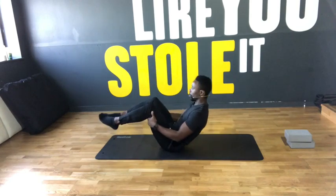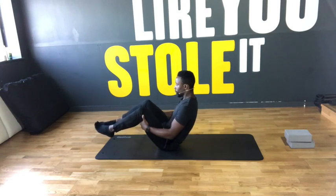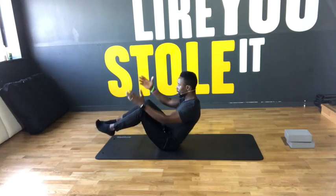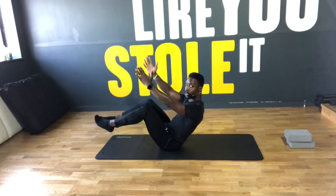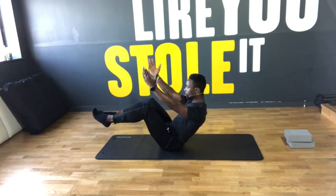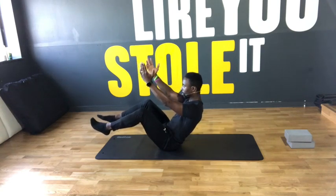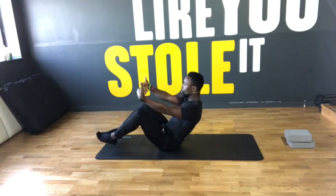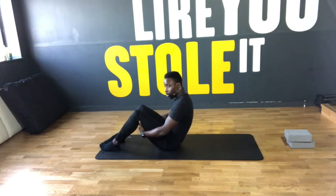We're going to do one more and hold the balance. From this point, I want you to release the hands if you're comfortable to do so, and you can maintain this shape. This is where we'll be taking our open leg rocker as we combine our two moves together, the roll up and the open leg rocker. Return feet to the floor, come up to a seated position and roll down.